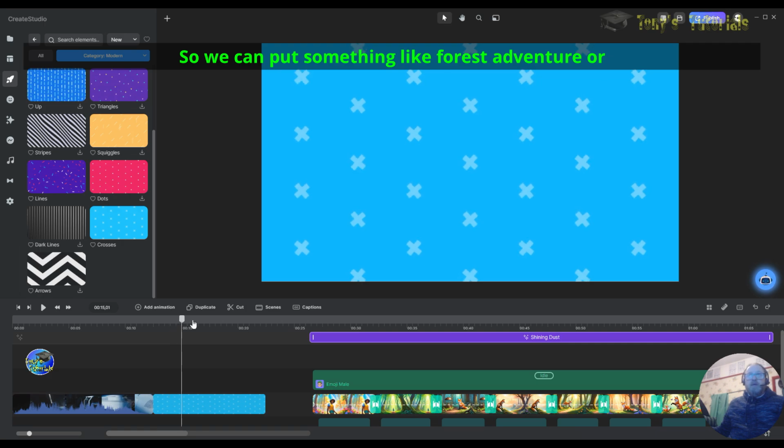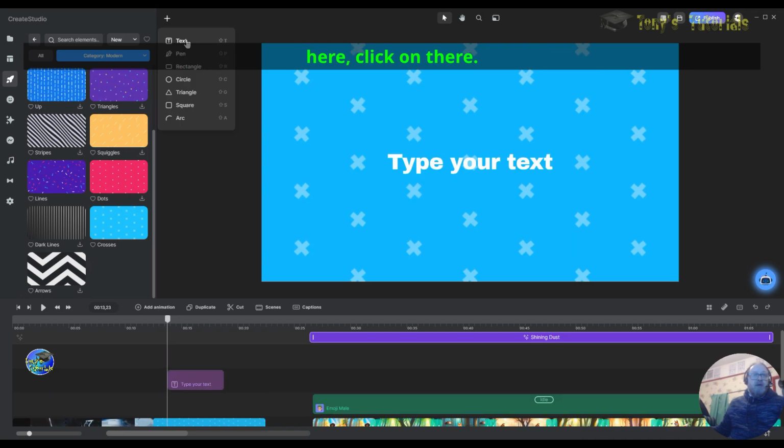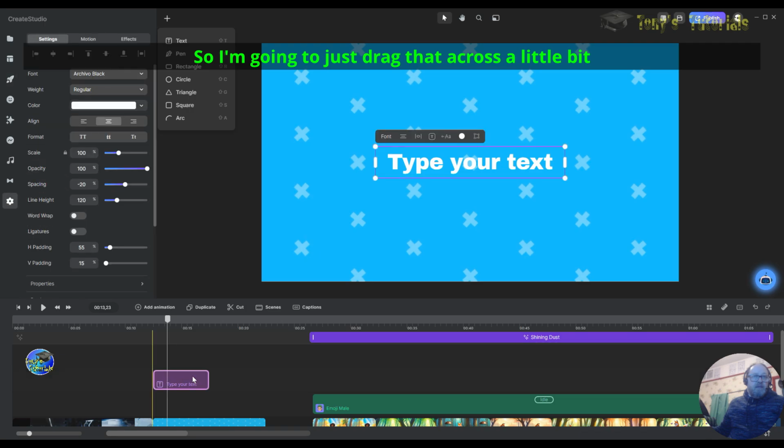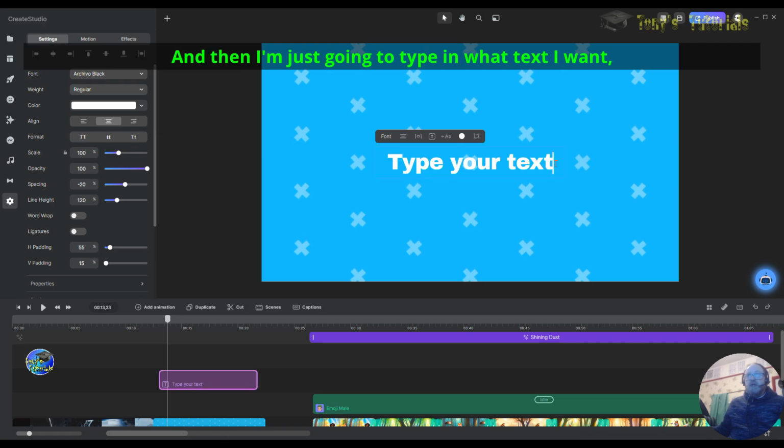So we can put something like Forest Adventure or something in there. Just need a piece of text, so we'll go to the text up here, click on there. Right, so I'm going to just drag that across a little bit like that, just to make it nearly the whole length of that, and then I'm just going to type in what text I want, which is the Forest Adventure.